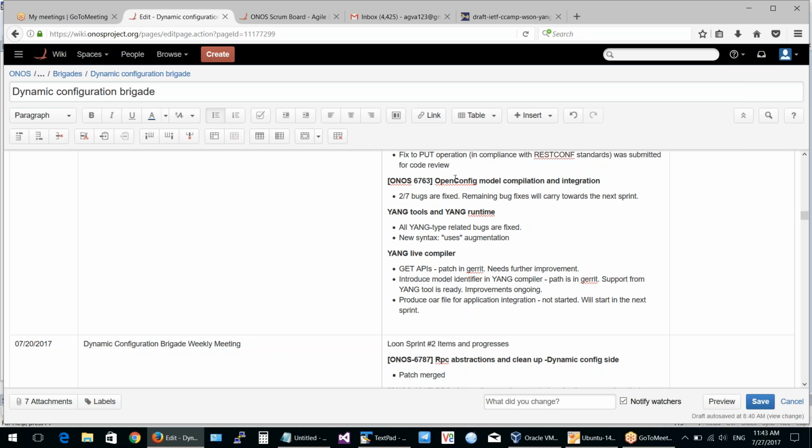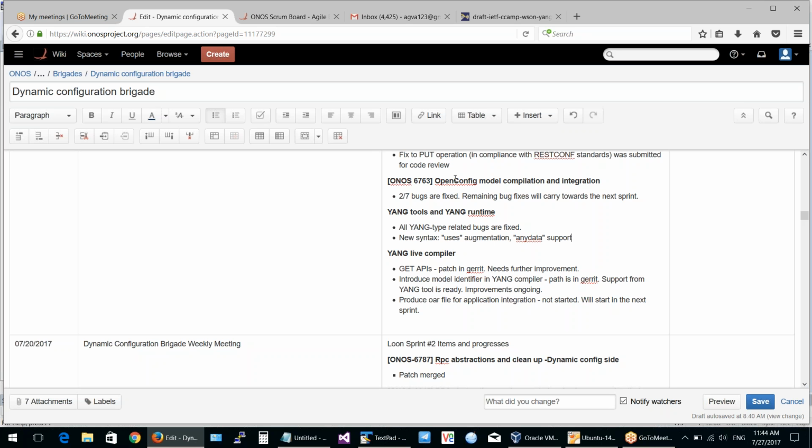Yes, and another thing is so-called any data. Any data is another YANG word, and that thing is not easy to support. In our intuition, it's a container that can contain any data.